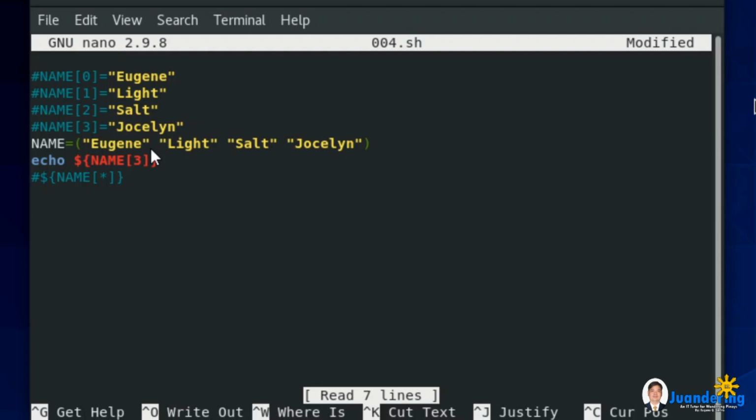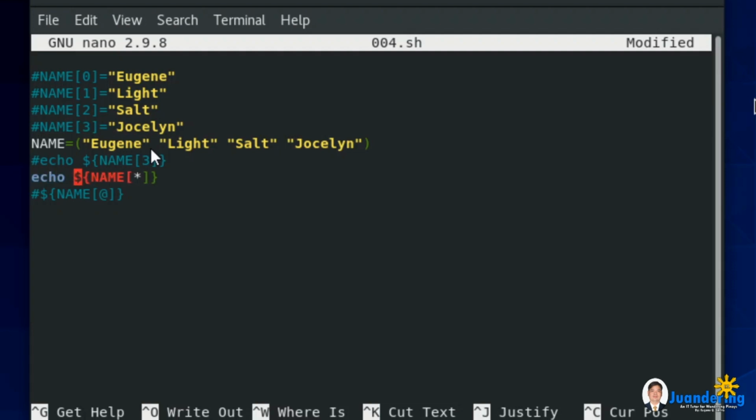Or you can also use $, then open curly bracket, the name of your array, then followed by the @ symbol. Either of the two can be used for accessing all of the content of your variable.